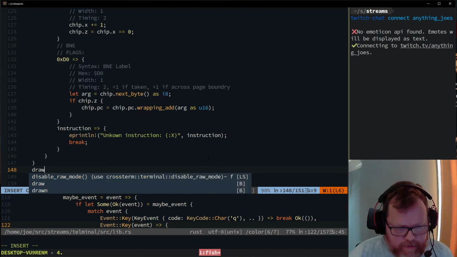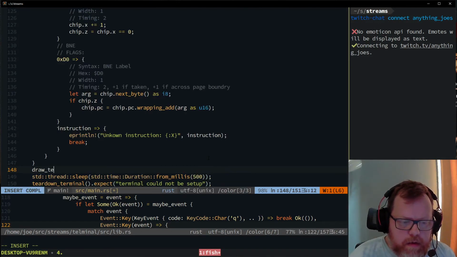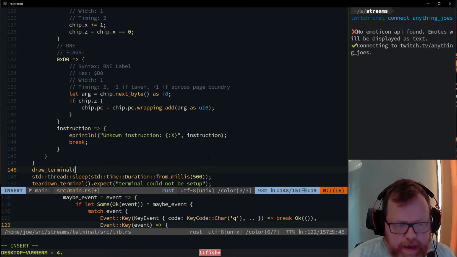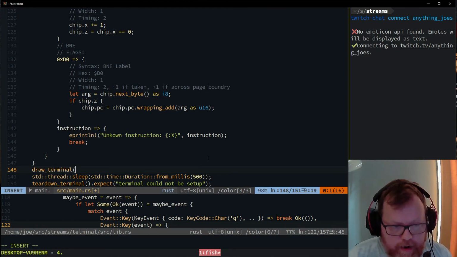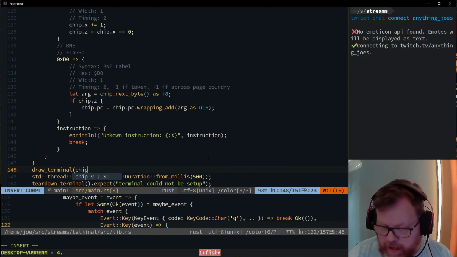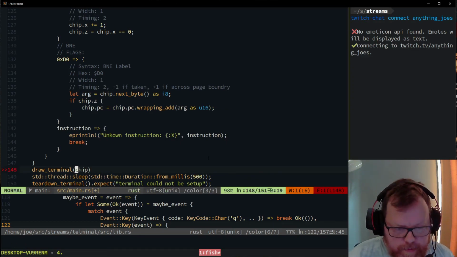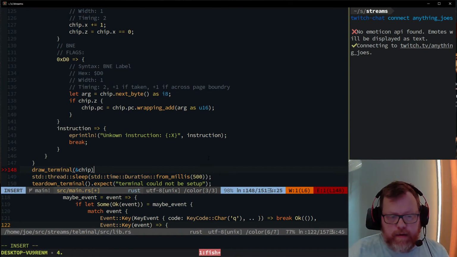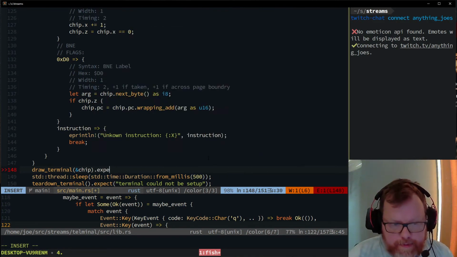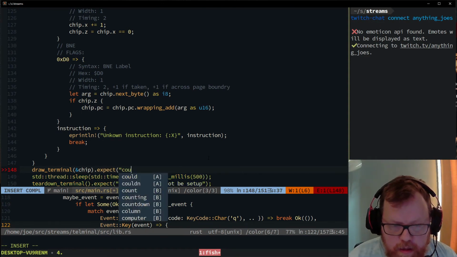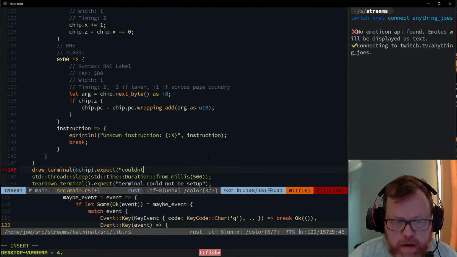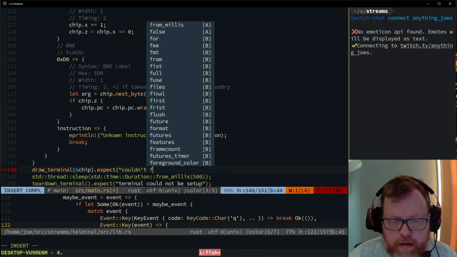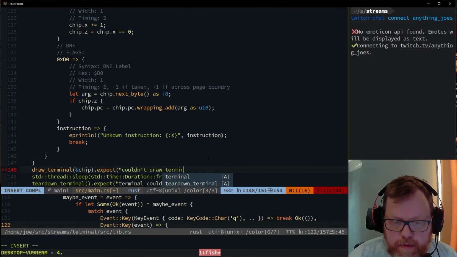So we're just going to say draw terminal. We're going to pass in a reference to our chip. I think that's already, no, it's mutable, so we're just going to pass in a reference. And we're probably going to need to expect: couldn't draw terminal.